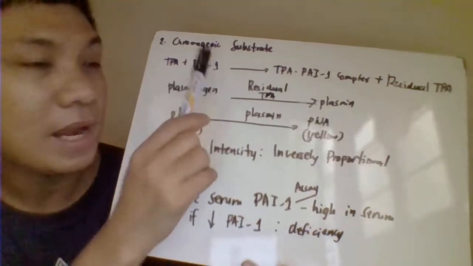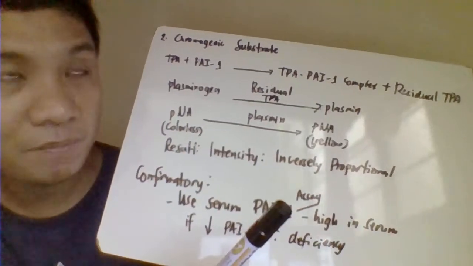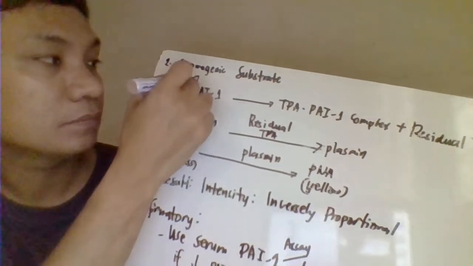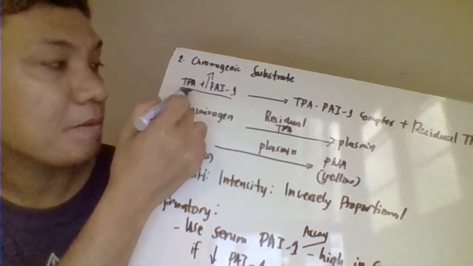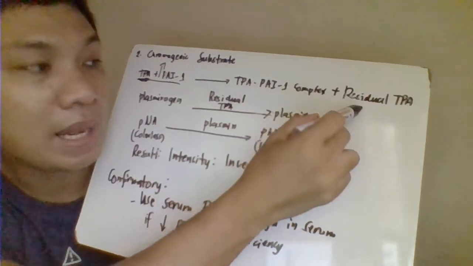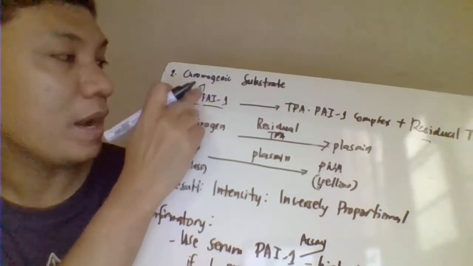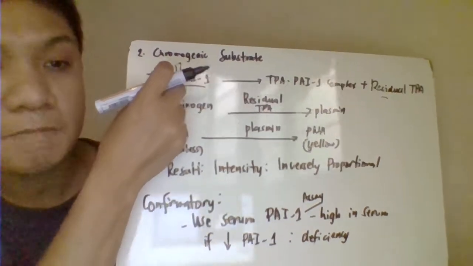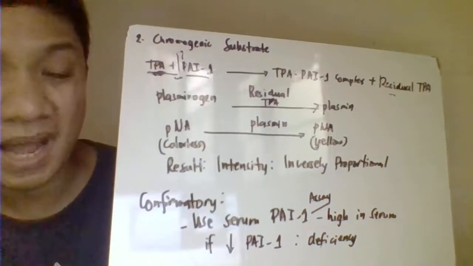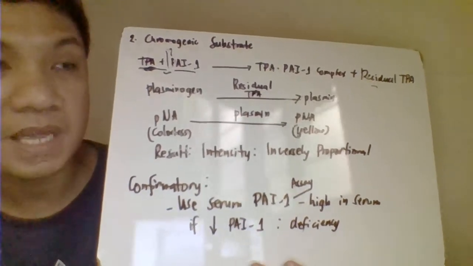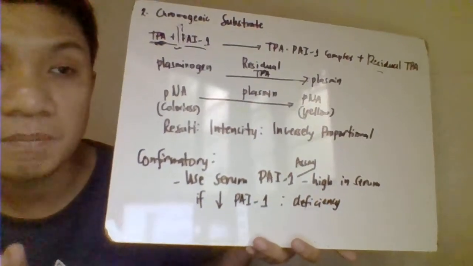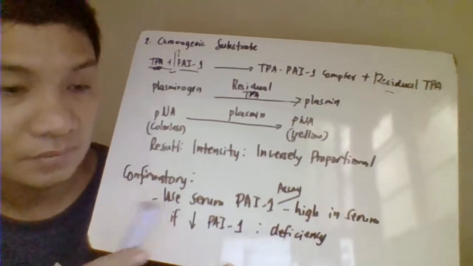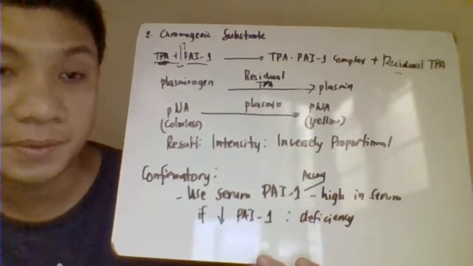Since marami kang PAI-1, wala kang sobra. Ganun. Wala kang sobra na nagbabind, katulad nito. Pag madami kang PAI-1, for example, ganyan. Okay, so pag madami kang PAI-1, so madaming magbabind dito sa TPA natin, so wala kang residual. Okay, so for example, kung wala kang PAI-1, konti ang PAI-1 na magbabind sa TPA, so sobrang dami ng TPA na sobra. It's because wala kang PAI-1. So madami magsosobra na TPA natin. And therefore, pag madami kang sobrang residual na TPA, it would mean na wala kang PAI-1. That's why this one would have inversely proportional ang kanyang result.